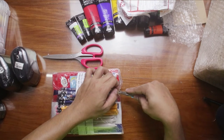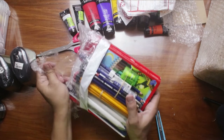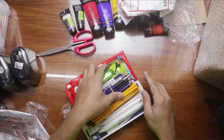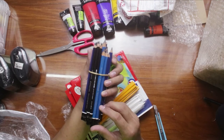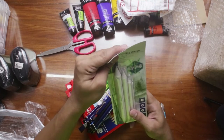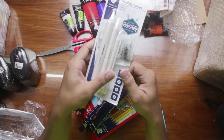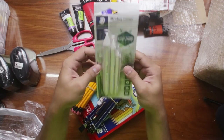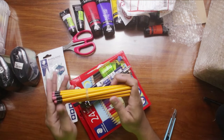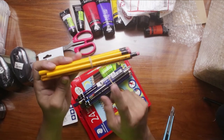You gotta be careful. Well, I'm a bit impressed because these are more than what I was expecting from them. Been looking for these blending stumps. This will be used for portraits where you can blend your values and tones. So we got Staedtler pencils. These are like the normal Mongol type pencils, but it's from Staedtler.